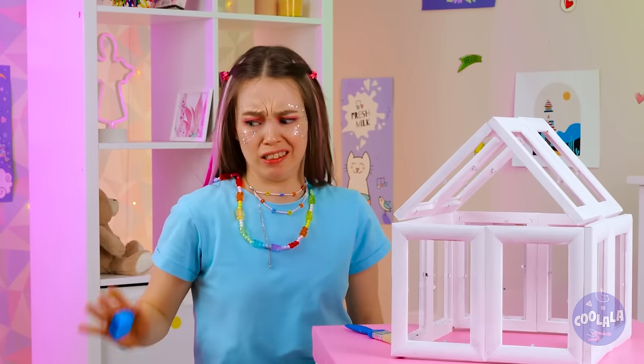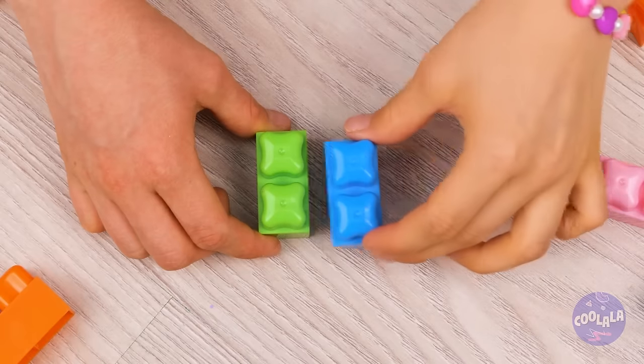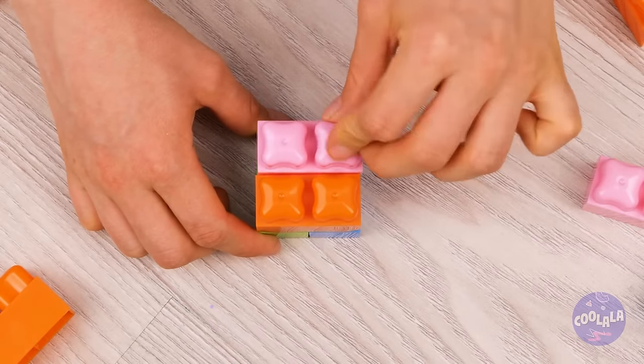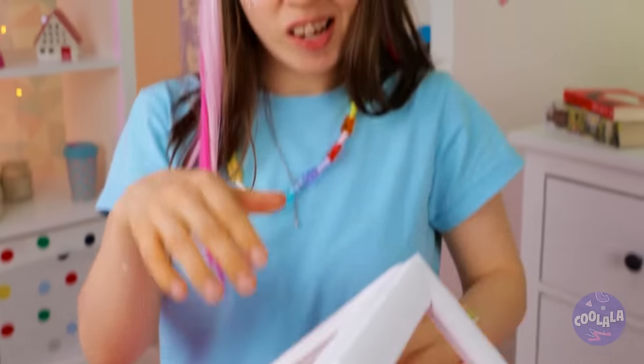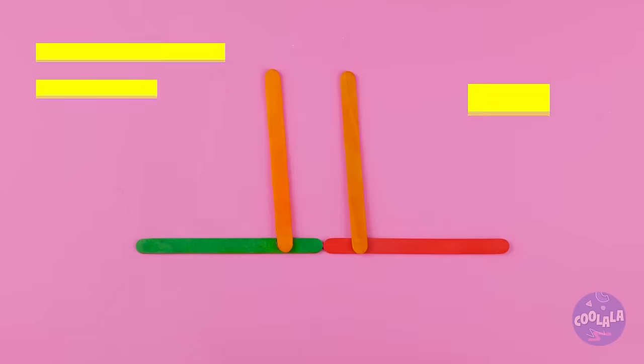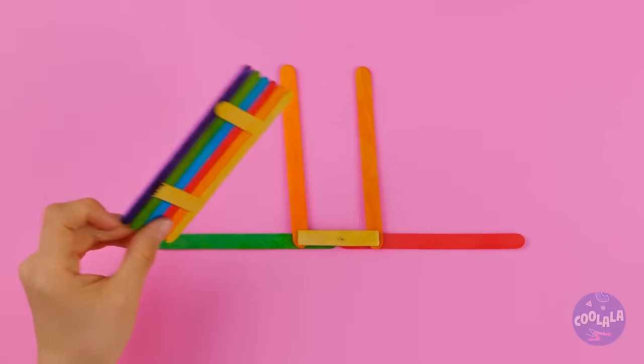This shouldn't take too long. Ouch, should've known. Those blocks, at it again. Maybe we can make something out of them. It's what they're made for. These blocks add a nice touch. What else can we add? These sticks are great for building too. Just add hot glue.